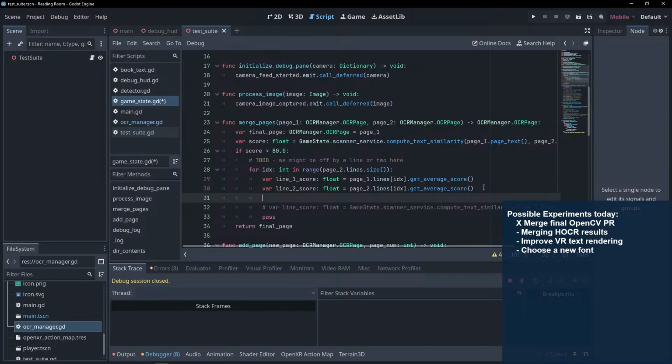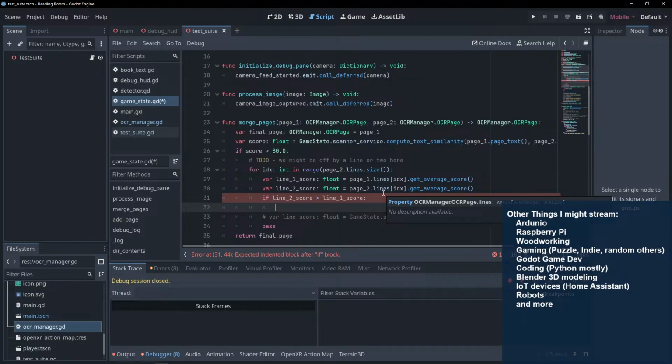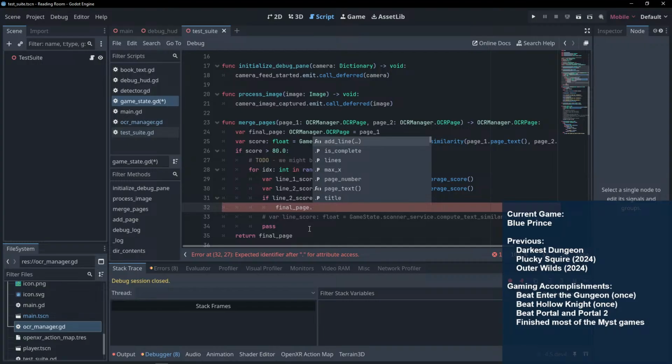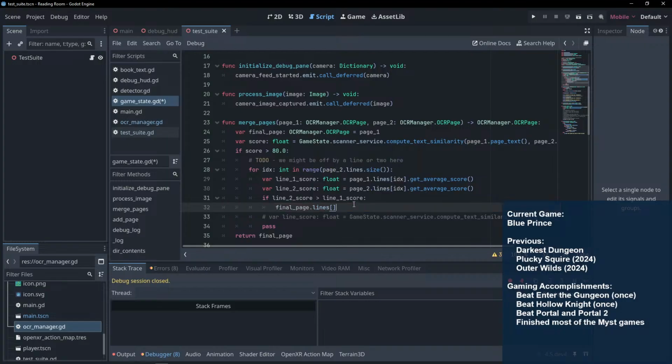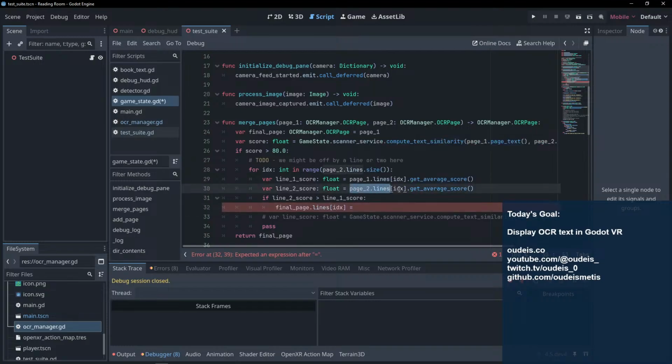And then if line 1 score is greater than line 2 score, actually, we'll do if 2 is greater than final page dot lines IDX equals. There we are.